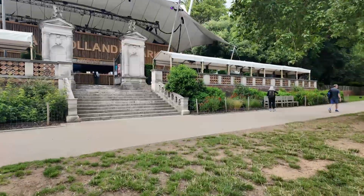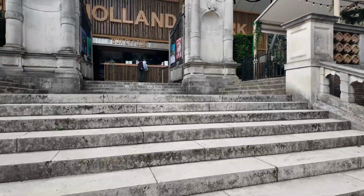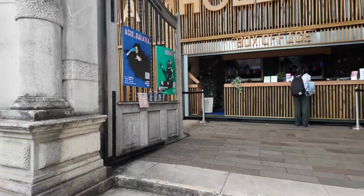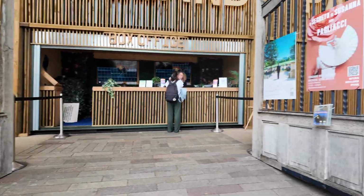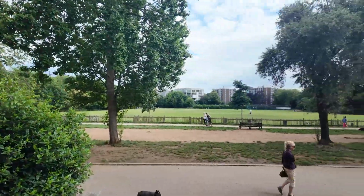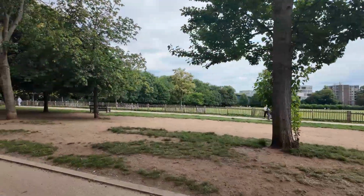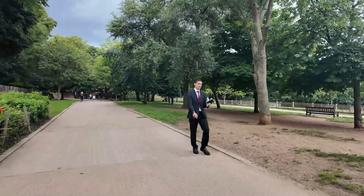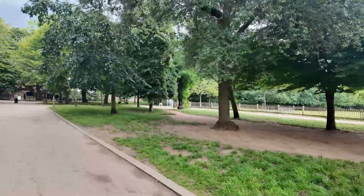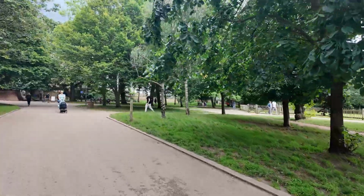I'll do a tour of Regent's Park sometime, and they have a really beautiful open air theatre, which I've been to many times. Might just go up here and have a look, see what's going on. These are quite alternative music events. I'll have a look online actually. But what's really great about Regent's Park Theatre is they have their own theatre company, and they do about 3 shows in the summer. One is their main musical, one is a play, and then they have a kids show. It's a really lovely venue. On a warm summer's night, it's absolutely beautiful.